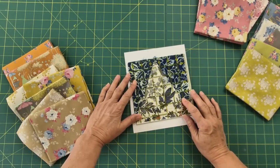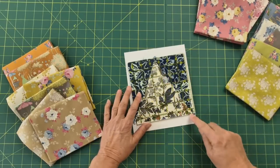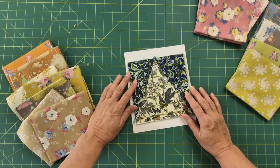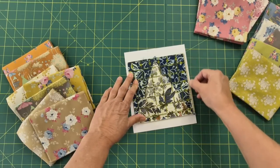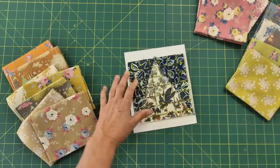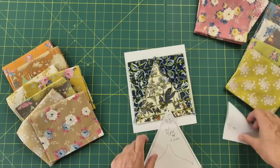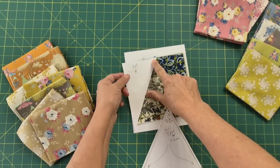So the original block that I started with was 6.5 inches, and then I cut out the center triangle and then the pieces. But you'll notice when I put my 6.5-inch ruler on here, I'm about 1/8 of an inch shy on this side. So I bumped my pieces up a little bit. This is the piece that goes in the middle, and all my notes and arrows, so I know what I'm doing. And then I went ahead and added a little bit extra on this width.